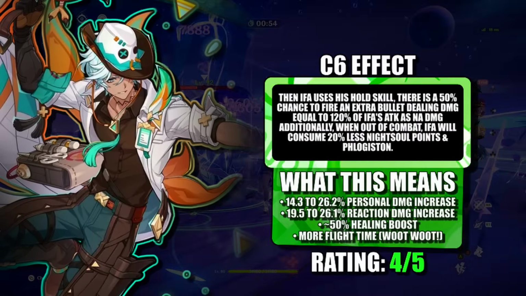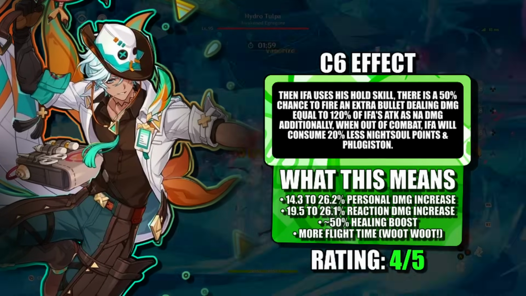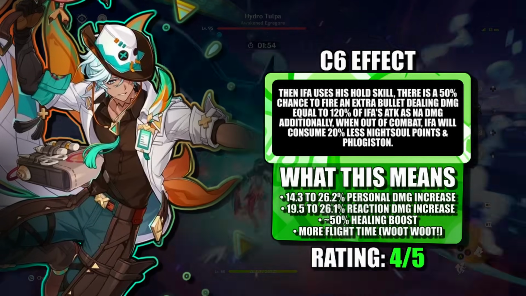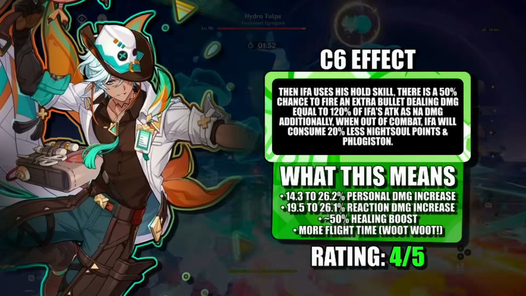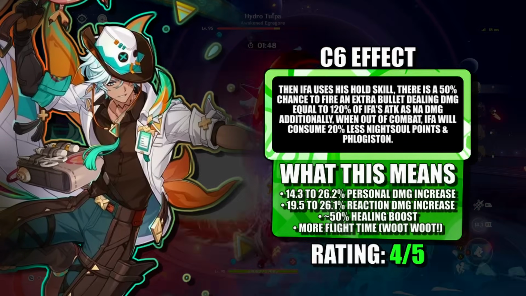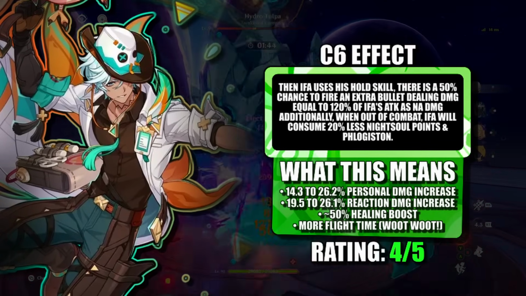His fifth constellation increases his elemental burst level by 3, increasing his damage by a little bit in turn. And finally, we have IFA's C6, which grants him a 50% chance to fire an additional bullet in his elemental skill that will deal damage equal to 120% of his attack. Additionally, he will consume 20% less Night Soul points and phlogiston while out of combat. This constellation is his best by far, and is, in all honesty, his only good one.